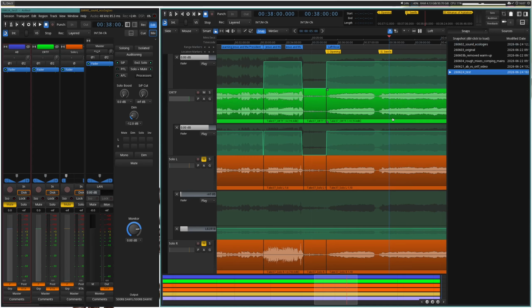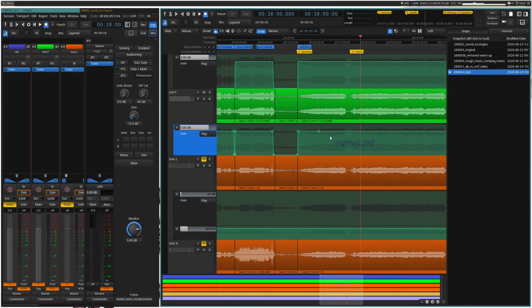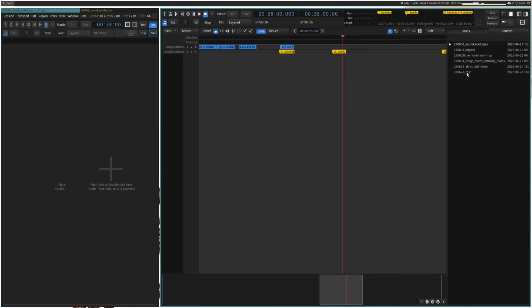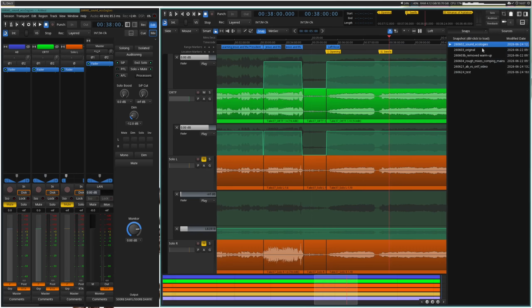That was really quick. So now, if I want to, I can test some automation changes here. And I can do as much or as little as I want here. And then if I decide, I always have such trouble grabbing those. If I decide I don't like this, instead of doing a bunch of undos, I can even save this. If I save, Control S there, I can always just revert back by just going back to my in-progress mix. So whatever changes I tested there, they still exist. If I want to go back to them, I can do that. But it was non-destructive, which is kind of cool.